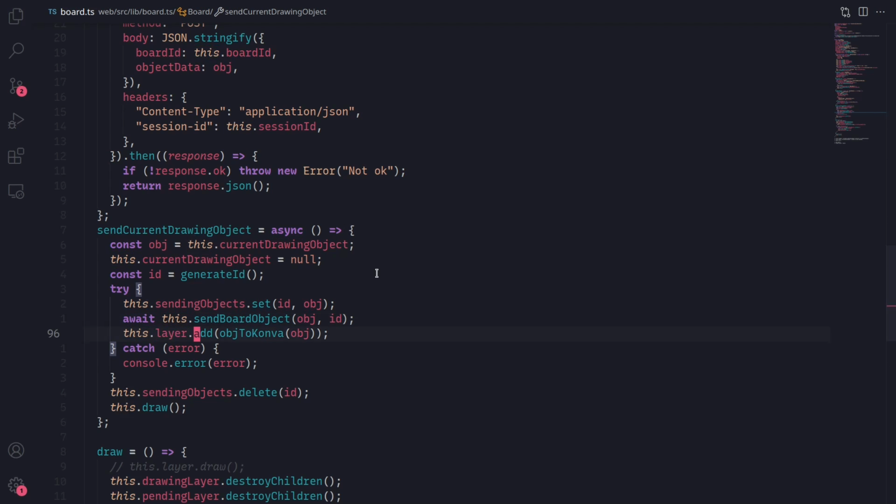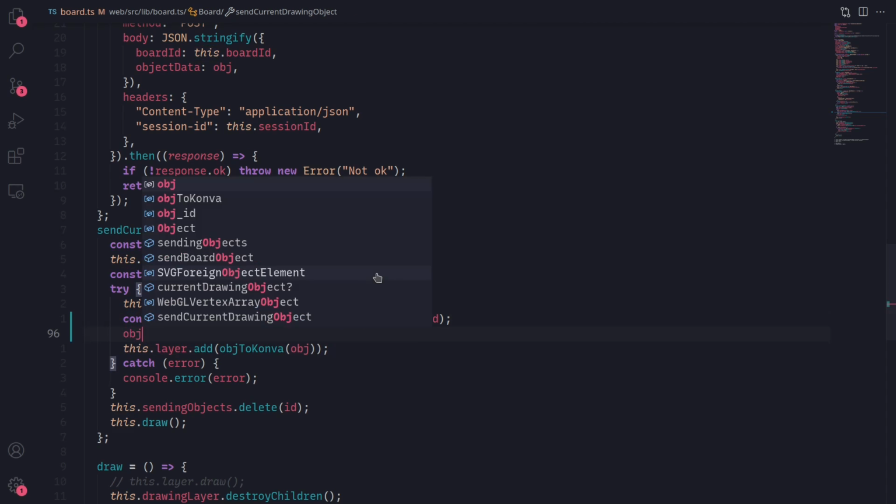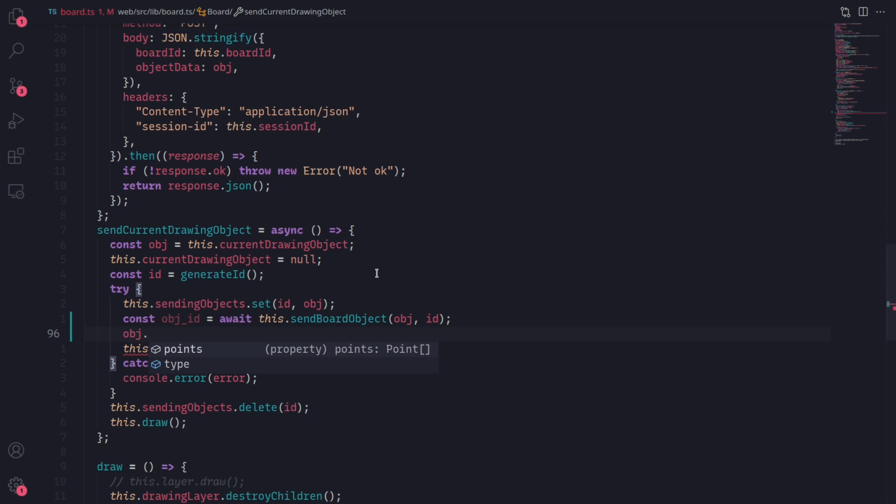Right, so basically this line here, this object needs to have an ID, but it doesn't have an ID at this point. So I think it makes sense to return an ID from here. Let's see. So that ID is the temporary ID. Basically, we want to do something like that, and then I just mutate the object, whatever.